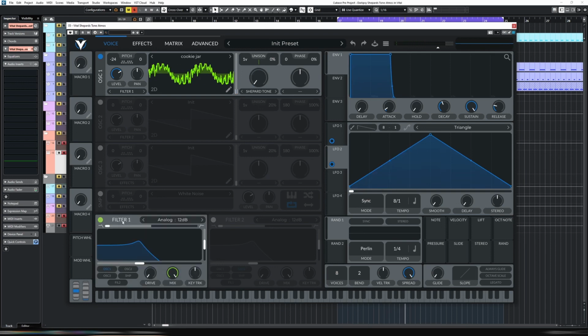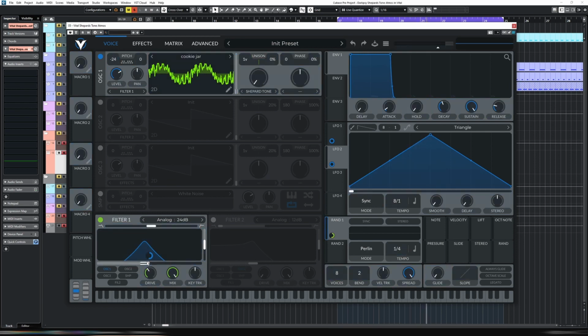We can now put a filter on. Let's do 24. We want it to be a bandpass. Turn the drive up a bit. Let's randomize the filter movement.